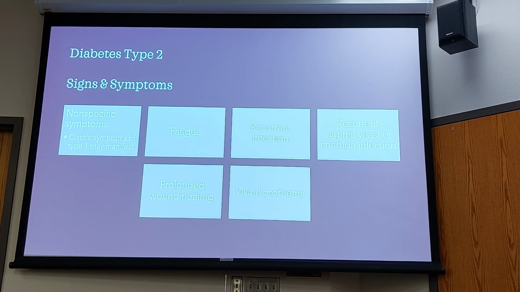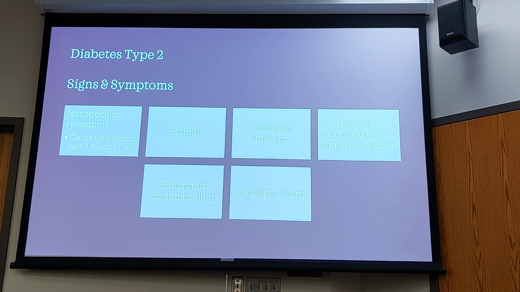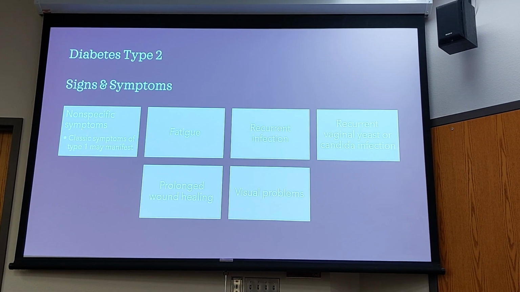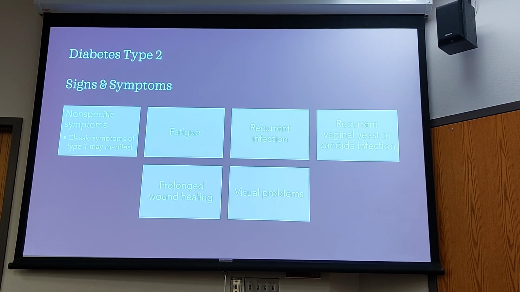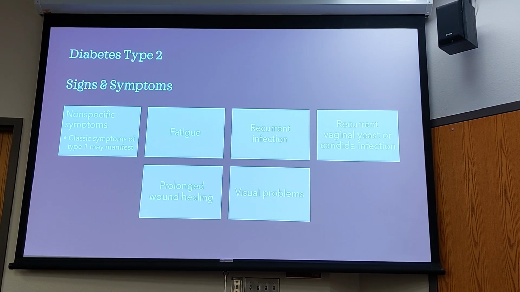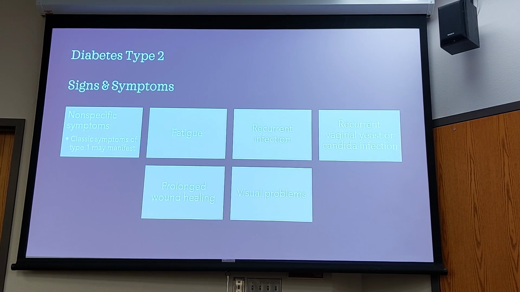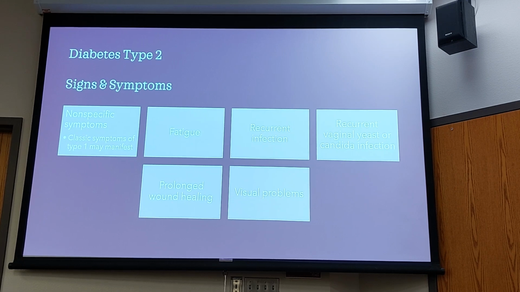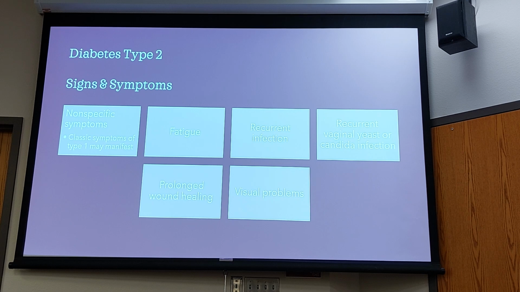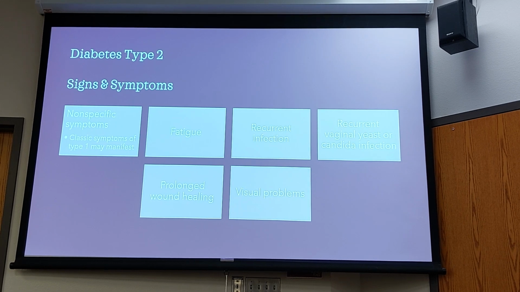So symptoms can be similar to type 1 with the polyuria, polydipsia, polyphagia, but not usually. That's more the classic sign for type 1. Fatigue, recurrent infections too. So somebody might have all those risk factors, but they, like in women with yeast infections, if you think of a high sugar environment, like those vaginal yeast infections, that yeast likes that sugar, so it allows them to grow more often.